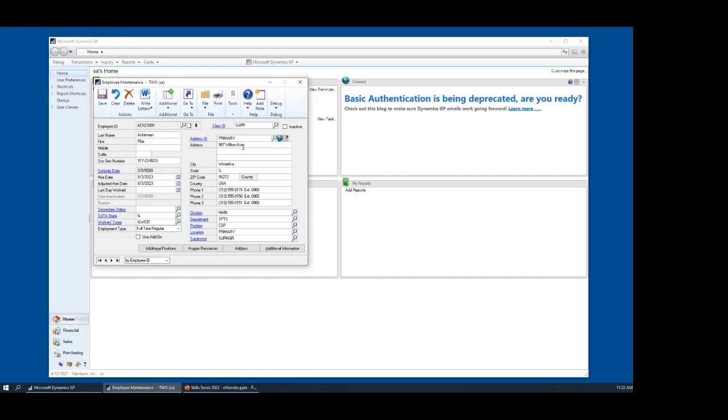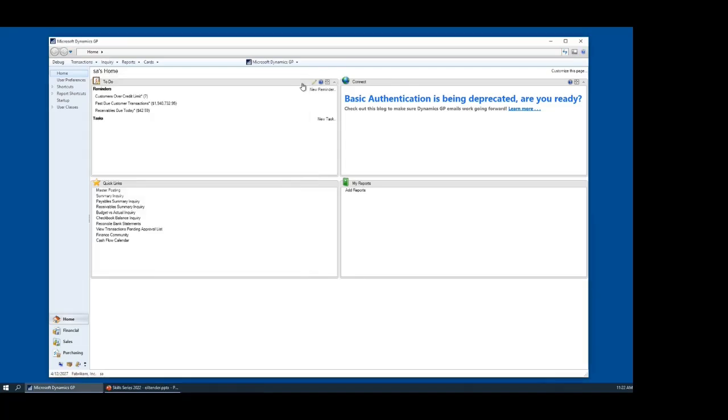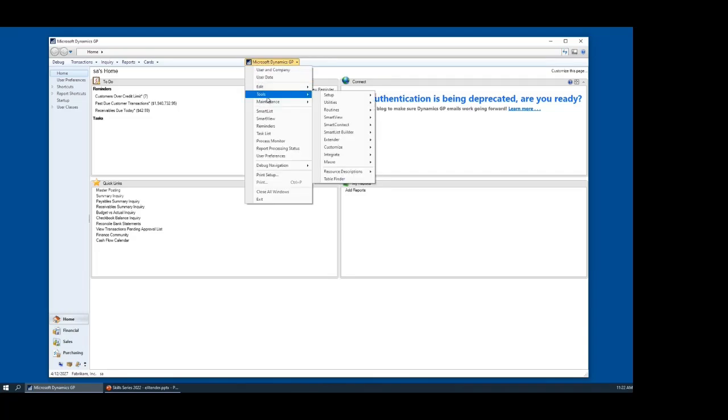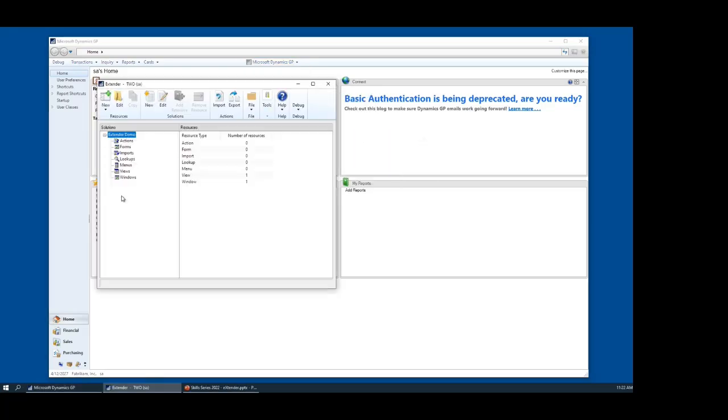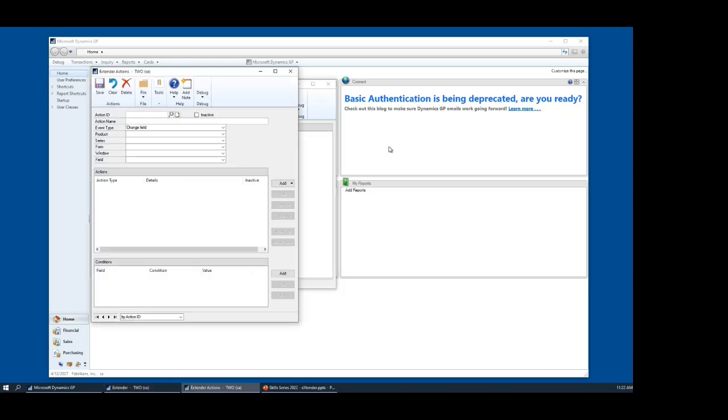Maybe when we open up this window, we want to not allow the user to change the supervisor. Let's go ahead and add that. That's going to be kind of tricky if we had somebody come in and develop this for us. Let's go open to actions. Develop a new action. See how easy this is to implement. Again, all of this without really having any code.